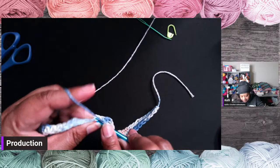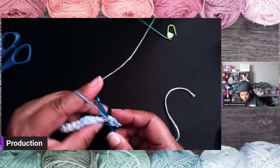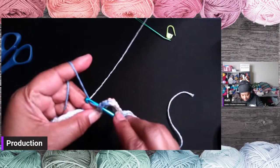And I'm a slow crocheter, so this is the nature of what I be doing out here, child. Slow.